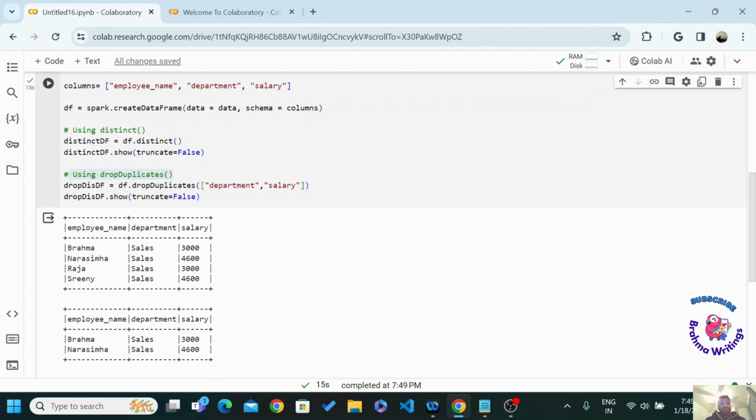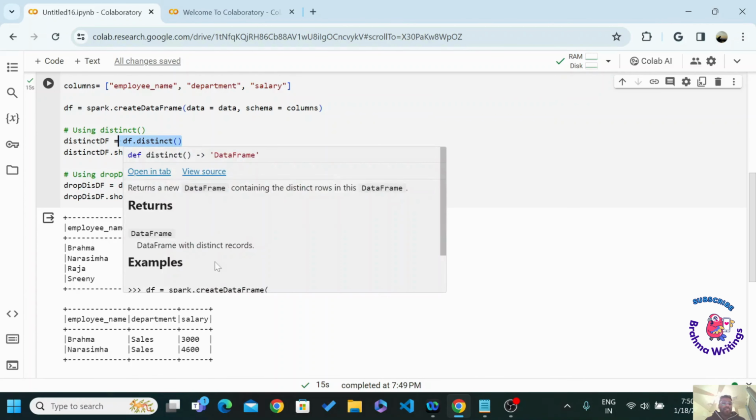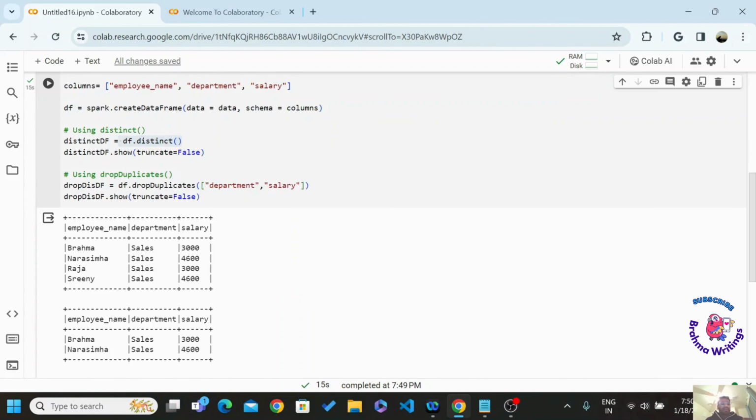It's simple. If you wanna use distinct, right, it checks the duplicates using the entire record. If the entire record, that means all columns, is repeated, then only it removes when you use distinct.